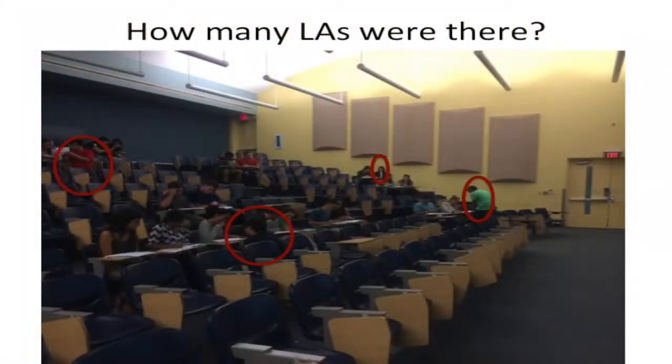So here again, there are 4 LAs, and this is towards the tail end of a review session. When most of the people were gone, these were the few stragglers. At this point, you can see there's a pretty high ratio of student to LA. So these were the people who really needed help, who stayed till the very, very end.